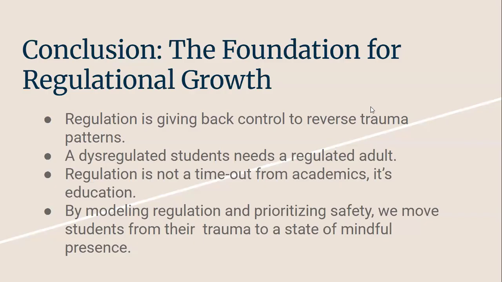Okay, to conclude, regulation is all about giving back control to reverse trauma. Dysregulated students need a regulated adult. Regulation is not a timeout from academics. It's just as important as education. It is education. And by modeling regulation and prioritizing safety, we are moving the students from a state of trauma to a state of mindful presence.